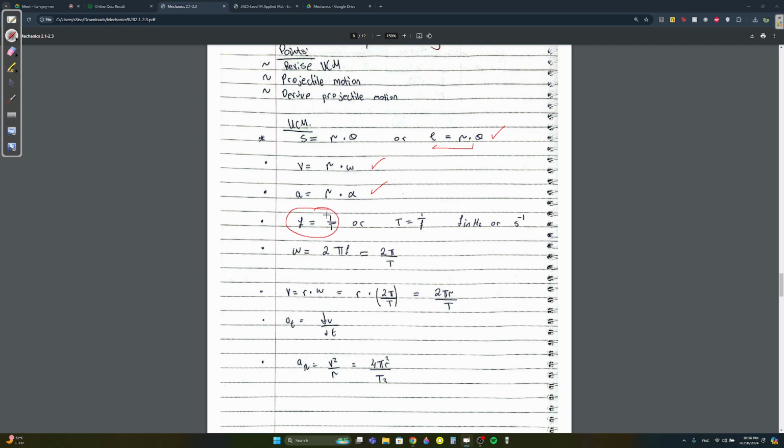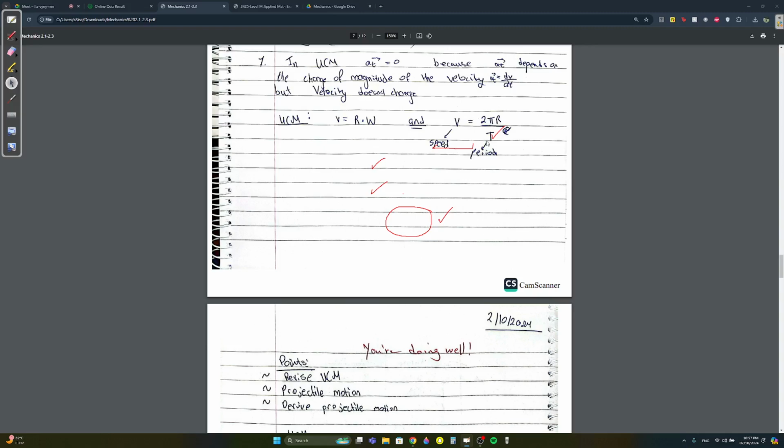So we did take frequencies, 1 over T, because we had it in the physics periodic. This was in the physics periodic in the written, so you should know this. Omega equals 2 pi f, equal to 2 pi over T. Wasn't this here 2 pi r over T? Yeah.